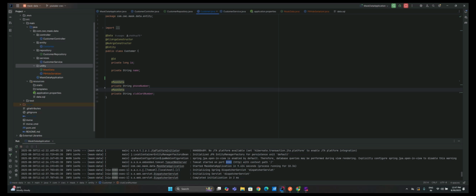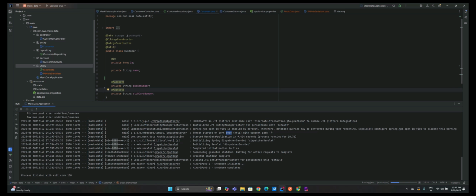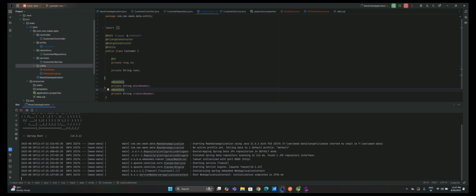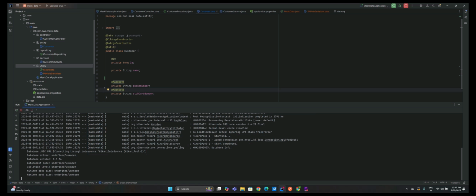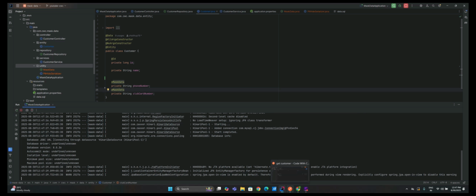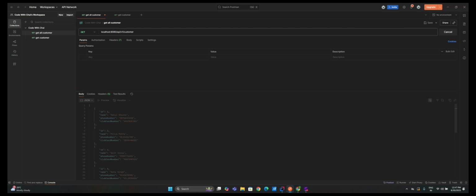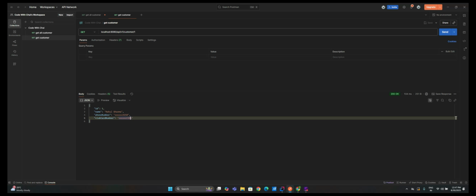So now if I rerun my application, is it up? Yeah. So if I switch back to Postman now, and hit the API, first let's see the customer. Can you see the data is masked? Correct? This is what we want, right? Even if I hit this endpoint also, perfect. See, nothing is exposed here. Only the last few digits are seen, right? You can verify using that.